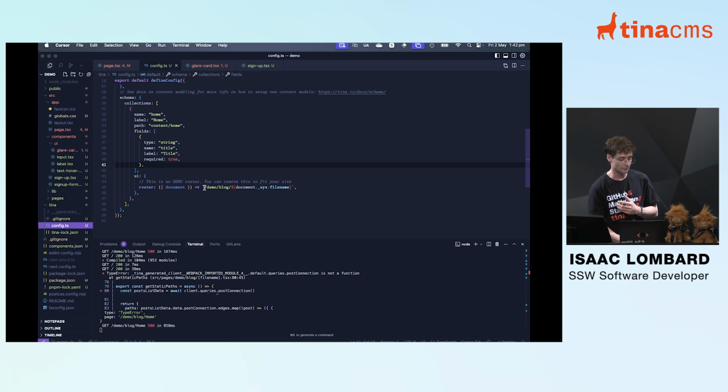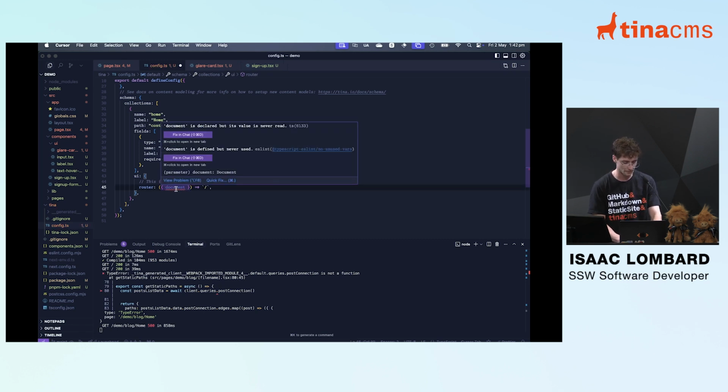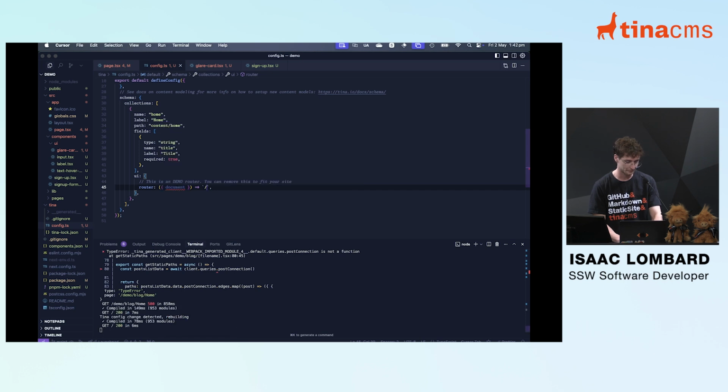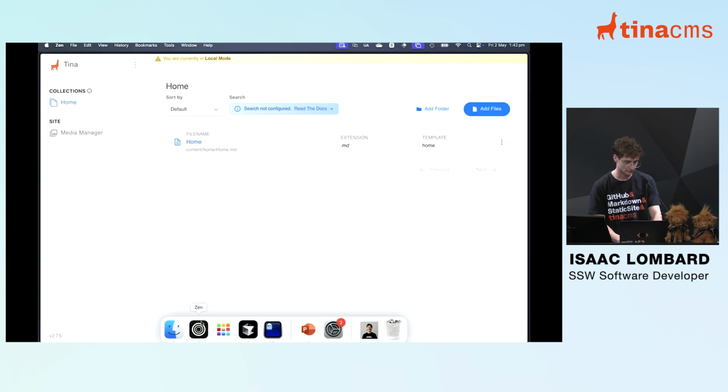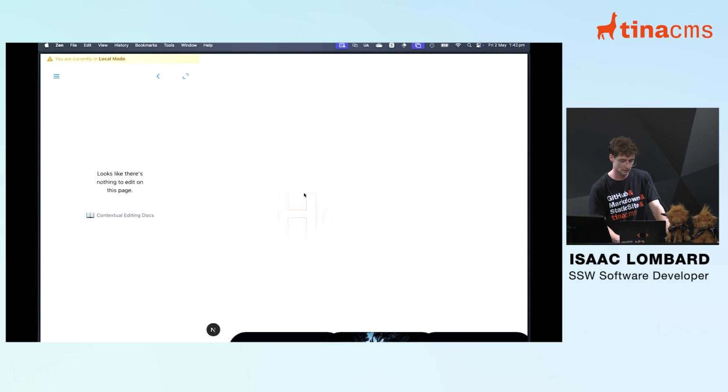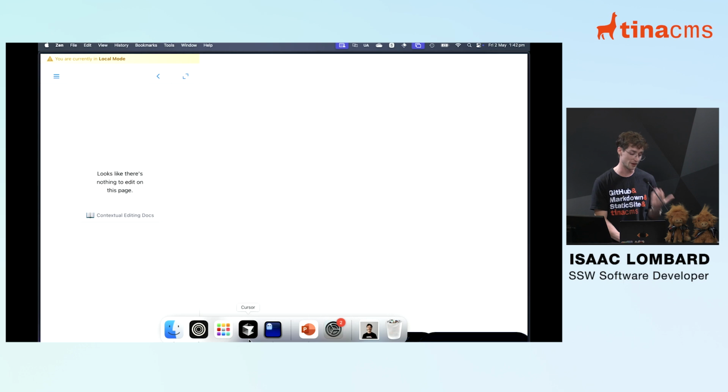We have no route on our site /demos/blog. We actually just want this to return the home route. Hopefully when I click on this, yep, it takes me home. So that's what we hoped would happen. Now we've got our editor window side by side with our homepage after we've set up the router. And this is great, but as you can see, it looks like there's nothing to edit on this page yet. So let's wire that one up.